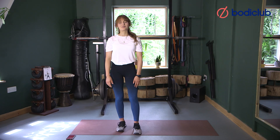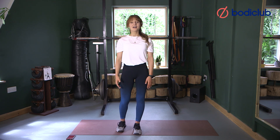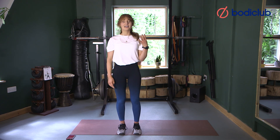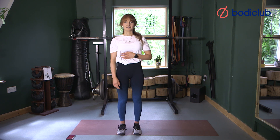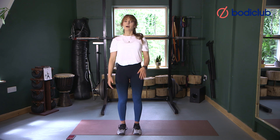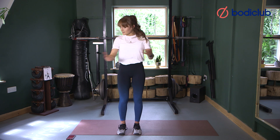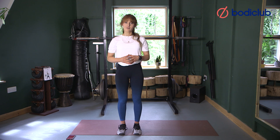Hi, I'm Amanda from Amanda's Remedy and today I'm bringing you a Body Club Tabata workout. Tabata means we have 20 seconds work followed by 10 seconds rest for eight rounds, and we're going to have four exercises today. I'm going to set the intensity pretty high today but I will provide modifications, so if you need to scale it back that's absolutely fine. This workout is about you. It's completely bodyweight so you don't need any equipment, but if you do want to grab a mat feel free for a little bit of extra comfort.